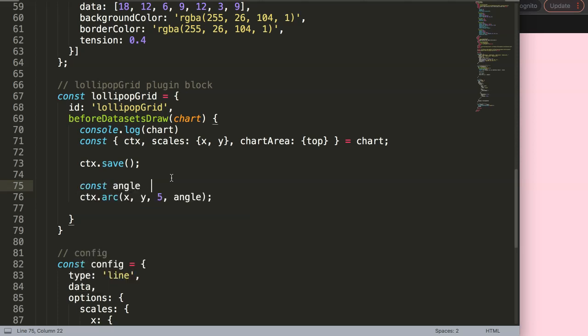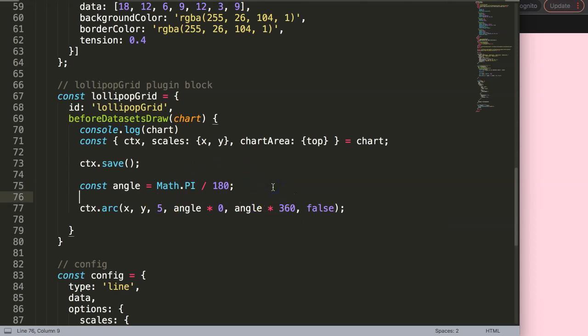But now all I'm going to do is create a constant and say angle equals math.pi divided by 180 degrees. The reason is that 1 pi equals a half circle, so 2 pi equals 360 degrees. So we need to have a single degree here. Then the starting angle is 0, but we want a full circle, so it's angle multiplied by 360. Once we did this, we are almost done. This will be false for counterclockwise.